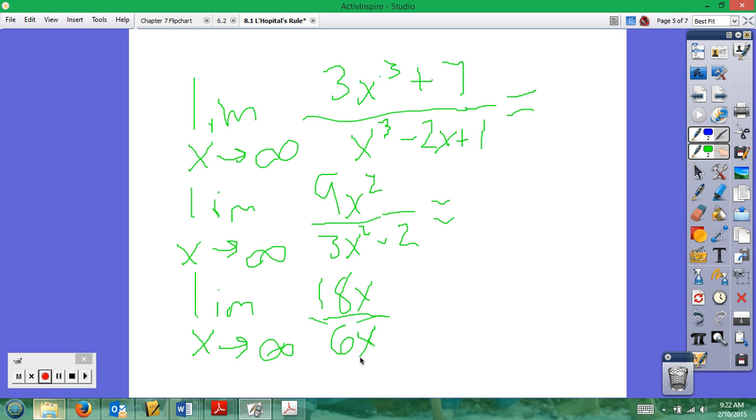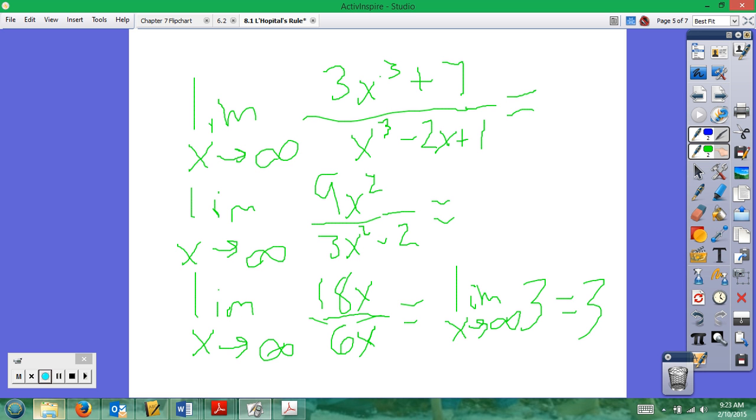Now, if you just at first glance look at plugging in infinity over infinity again, you're going to be able to apply the rule again. We take the derivative again, we get 18 over 6, and that reduces to 3, which we expected to be the answer. But I should stress that once you apply L'Hopital's rule and change it by taking the derivative, you can simplify whatever's left. So 18x over 6x just simplifies to 3. And so if you have the limit as x approaches infinity for 3, it is indeed 3.